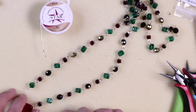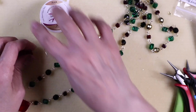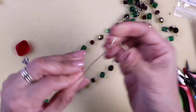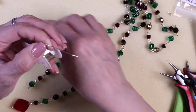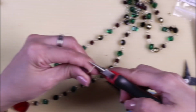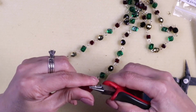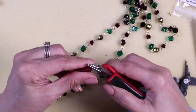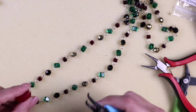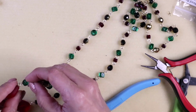I think I have enough to finish this one up. And this other one right there. And straighten it out. Put our red drop on and bring it over here. And roll it. And that's what I did with each and every one of these pieces. That's why I said if I did all this on camera, you would be long gone by the time the video was done.